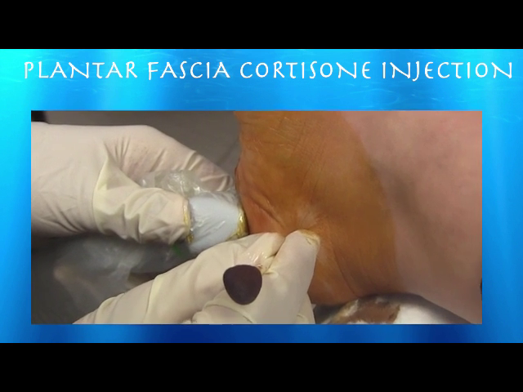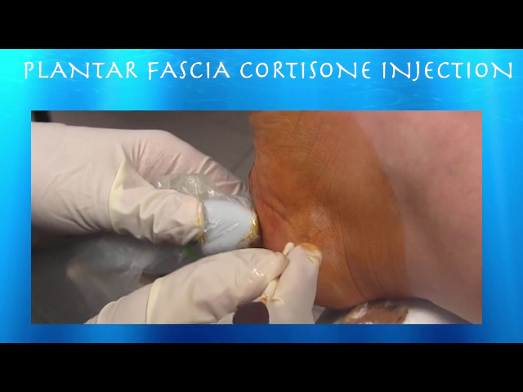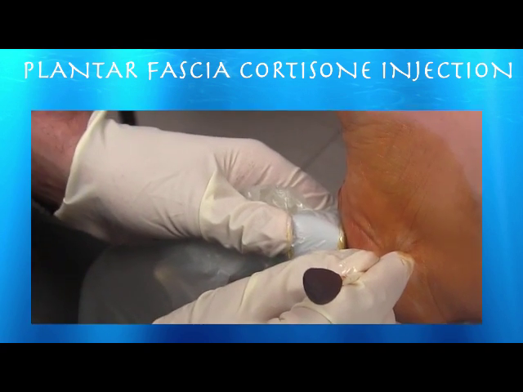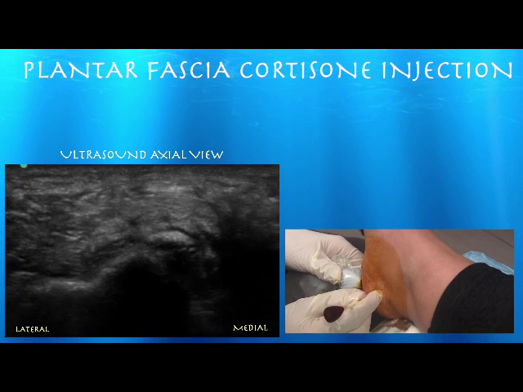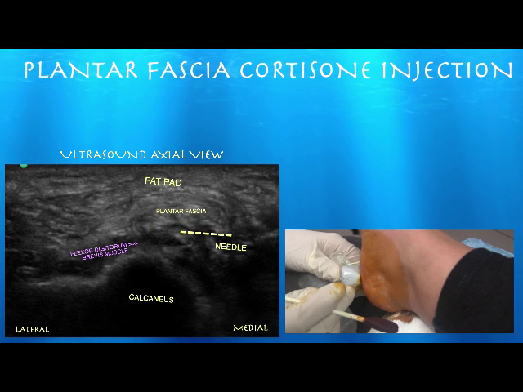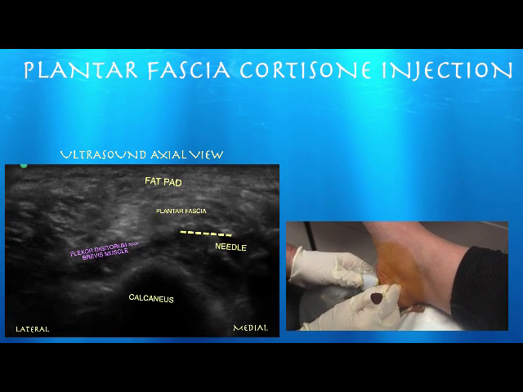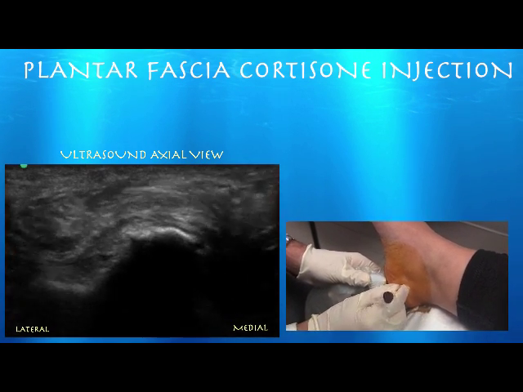We're going to try to get our needle between the plantar fascia and the calcaneus. You want to make sure you don't go too superficial — you don't want to put your needle here and wind up in the fat pad. You really want to go deep and basically have your needle go right over the spot where she is tender. Here I am pushing on the skin on the medial aspect of the foot and you can see the planes of the fat and the plantar fascia roll over each other. This is a good way to delineate the plantar fascia from the fat pad — your target is under the plantar fascia.